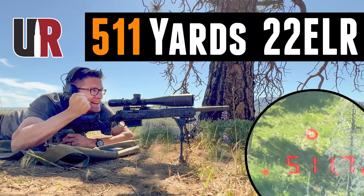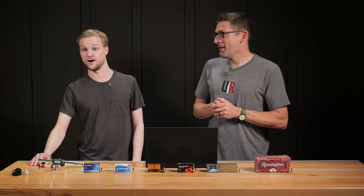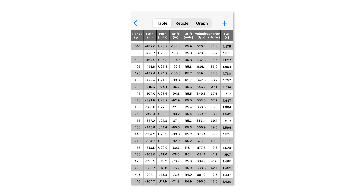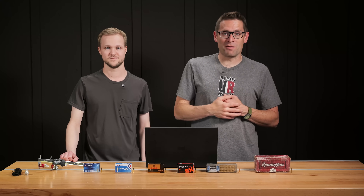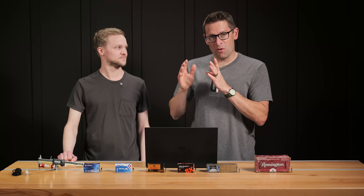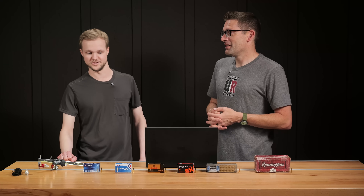Like we did the 511 yards, and that was about a year ago. We're coming up on 511 again. That is ELR. We had to do drop scale factor, work our way out, and ultimately it was seeing a miss on a sandy rock surface — that tiny puff of dust — that gave us the offset between where we were landing and getting on target. That was a great feeling.